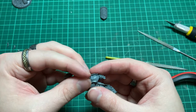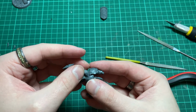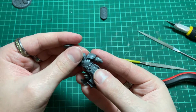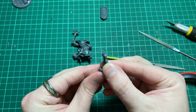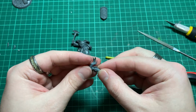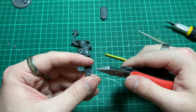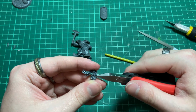With the horns now removed, I retest the fit to make sure that the head will fit correctly in position. The newly modified Chaos head looks a little plain on its own, so to add some extra detail I'll add this plume to the top of the helmet. This step requires a bit more work than the last. First we snip at the base of the plume, as well as snipping through other bits of the helmet attaching it to the Stormcast head.